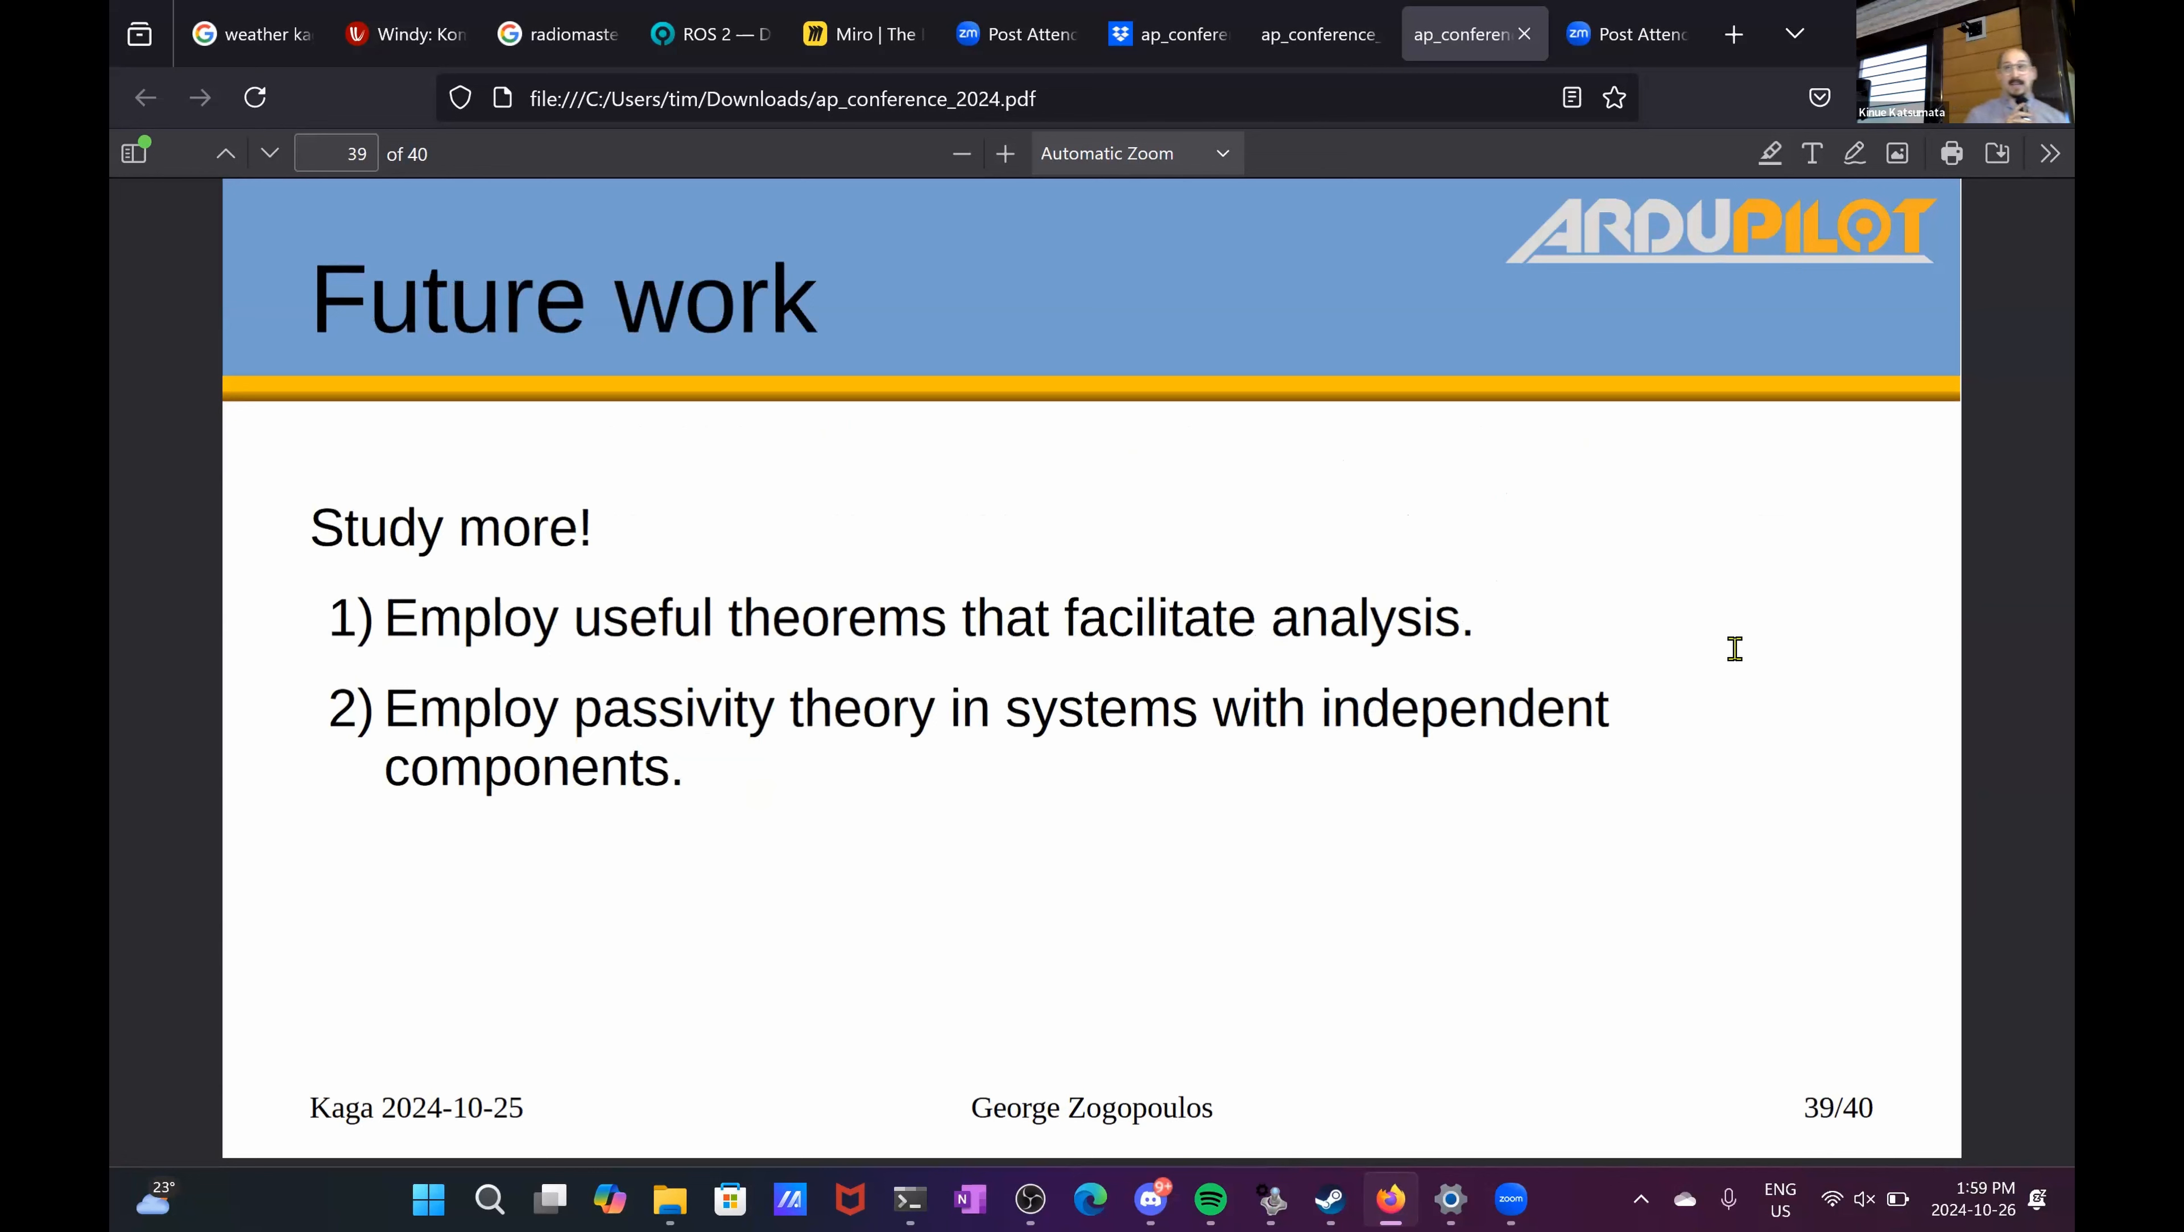So what's more to do after this? Of course, I need to keep on studying. I really did not have as much time as I thought before this presentation. I did less than half of what I was planning to do. So I need to go back to the books, study more relevant applications. There are a lot of theorems that allow you to simplify your analysis and make you less reliant on chugging and lugging around all of those variables that you can substitute with simpler functions. And another good pointer is the passivity theory that lets you get a modular system, prove that all of your modules of that system are passive, and if they are passive, then the combination of them is going to be passive as well. And this is perhaps for complex systems a more manageable way to prove stability.